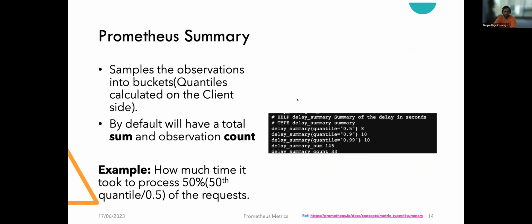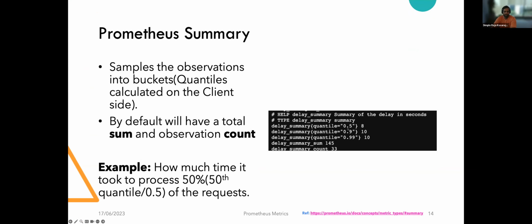And on the summary side, these buckets are nothing but the quantiles that you want to compute. Let's say you only want to compute the 50th percentile and the 90th percentile, then you don't need to generate the 99th percentile quantile value. You can just drop this. This is fairly simple. But when you're using summary, the computation happens on the application side. So if there is a lot of data, the processing happens on the application side, and care should be taken so that you don't compute for long.